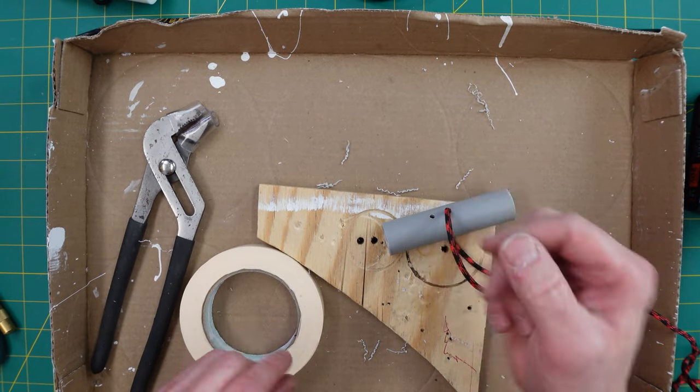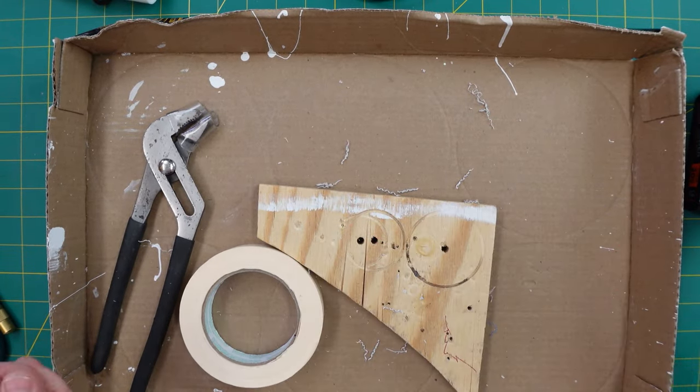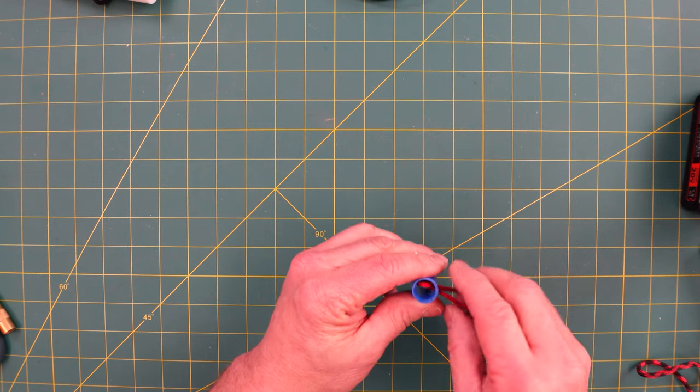Now there's two ways to do this toggle. You can do it now, which I'm going to do. Just slide it in here and then finish the wrap. So let's do that. I'm going to actually slide the paracord in and hide the knot. Done this for all sorts of builds.